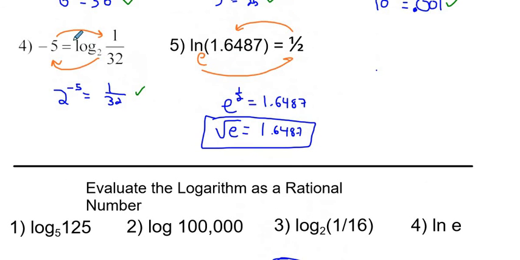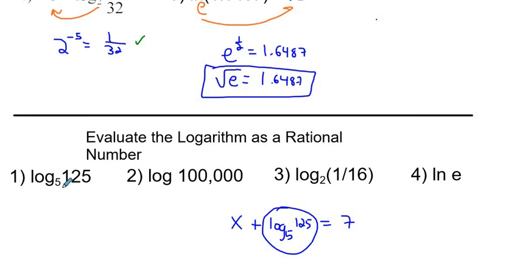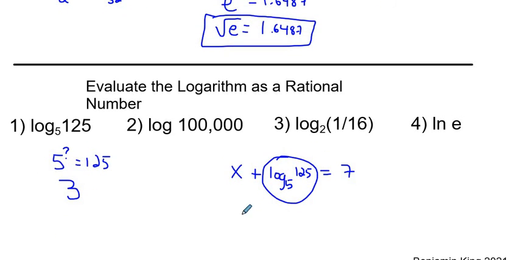Because if we understand how this works, we can understand how this works. This is saying 5, we don't have the answer over here, so 5 to what power is 125? Well, the answer to this is 3, right? 5 to the 3rd power. So if I were trying to solve this equation, this would just be 5 plus 3 equals 7, so x equals 4. So you can see why it's important to be able to evaluate a logarithm expression to an actual integer value.